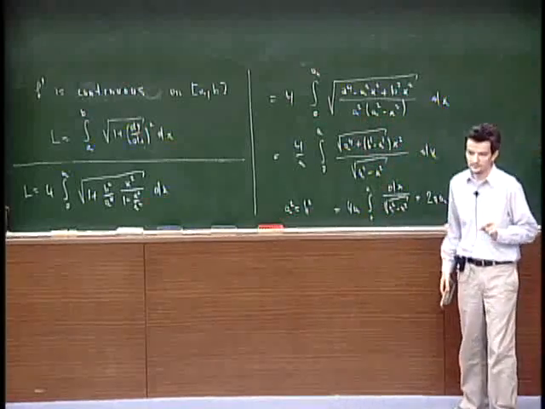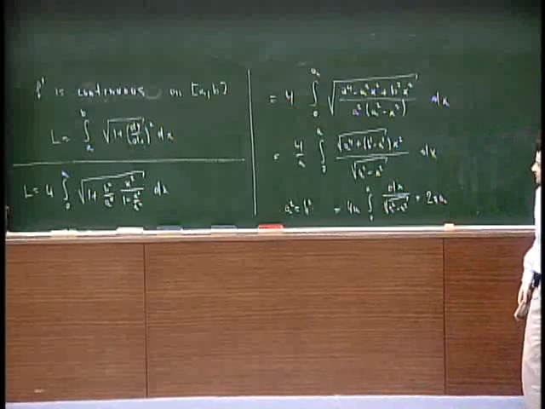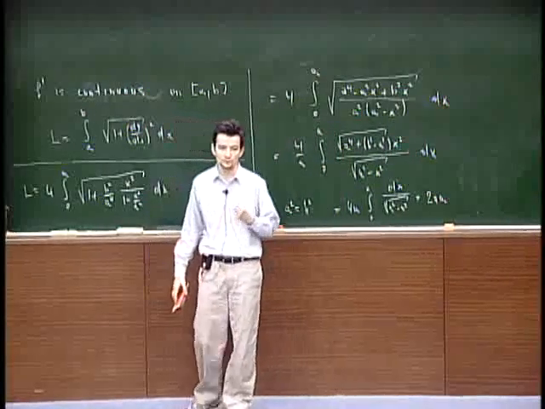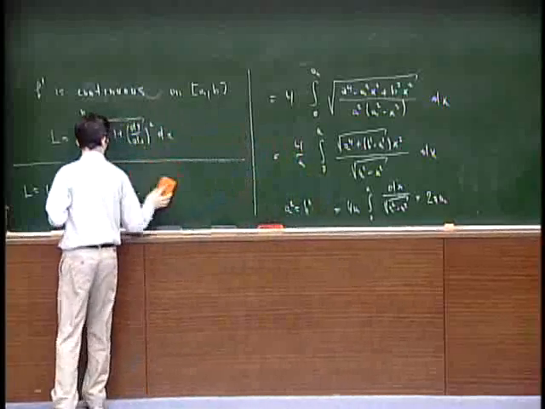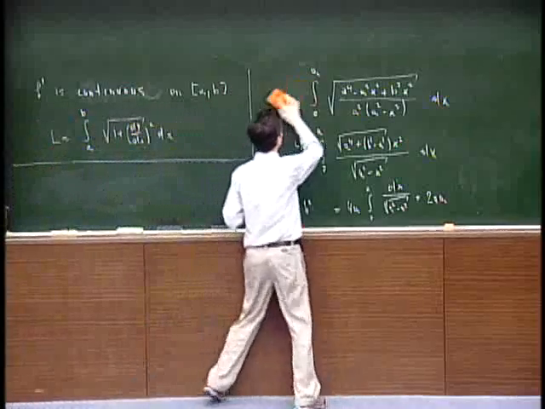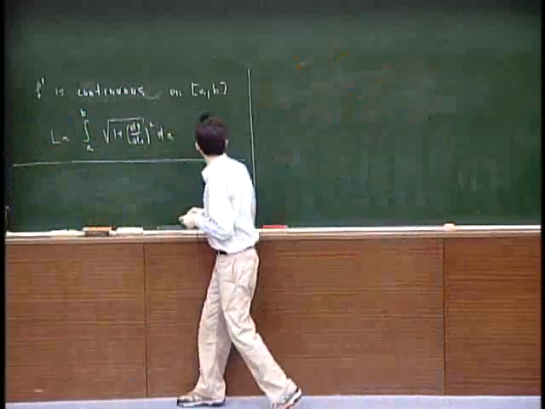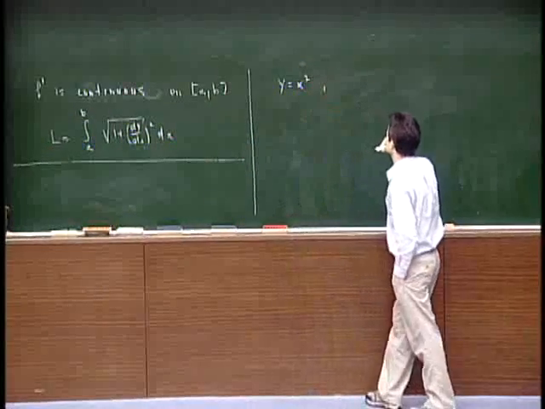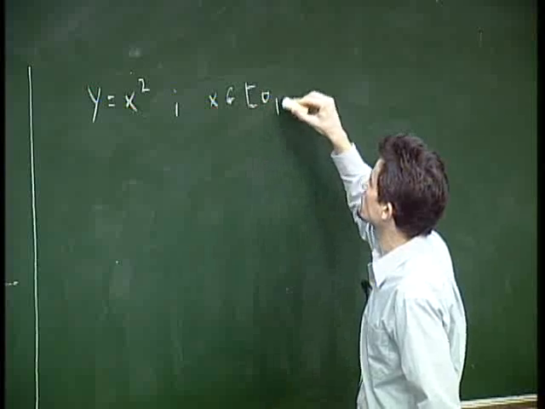But there is one so-called conic section left, which is the parabola. And for the parabola, indeed, it's possible to find the arc length. So the parabola is the only conic section where we can find the arc length. Now, let's compute this. Compute the arc length of the parabola. Okay, so let's assume we have a given parabola, and we want to find the arc length, for instance, for x from 0 to 1.